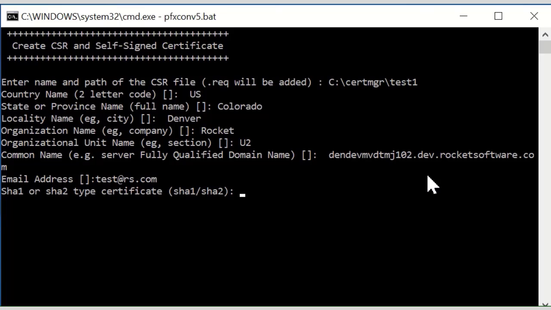Test email address. You got a couple options here, SHA-1 or SHA-2 certificate. We'll go with SHA-2.